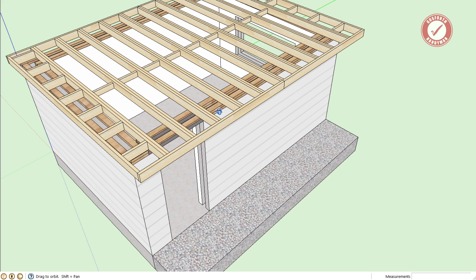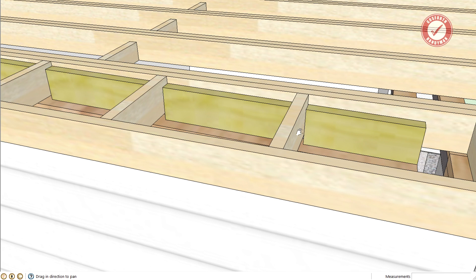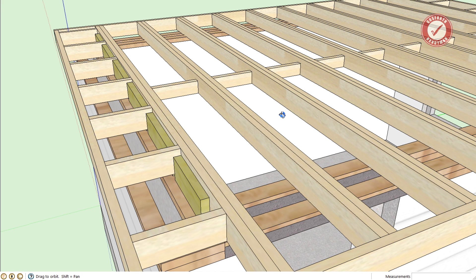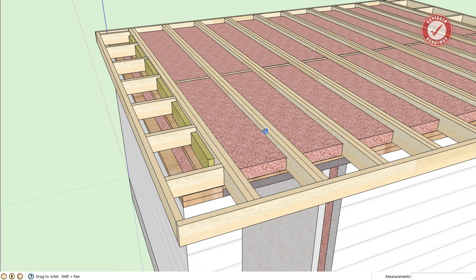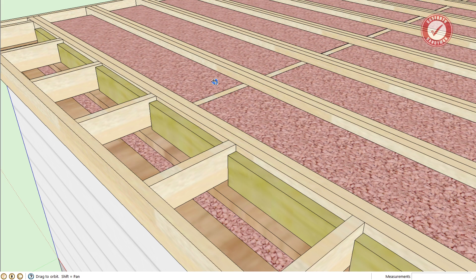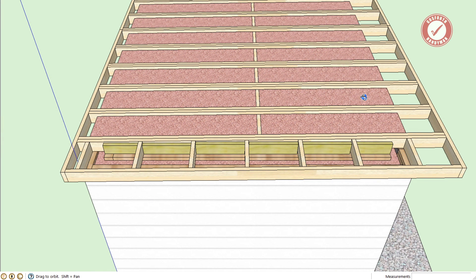With this design you end up with a gap around the sides above the wall plates, so I've fitted sound blockers — basically 144x44mm offcuts — to block that gap created by the fall of the roof. One really important factor is airflow. Since this is a cold roof, there needs to be airflow from front to back inside the roof structure. That's why I went for slightly larger 144mm joists — it gives enough room for acoustic insulation over the ceiling and a decent air gap above. The noggins running down the centre need to be slightly shorter to allow air to pass over the top of them. There'll be vented soffits at the front and back.